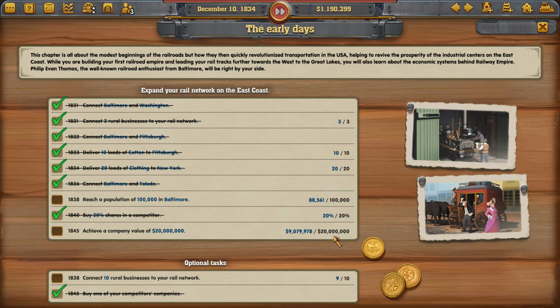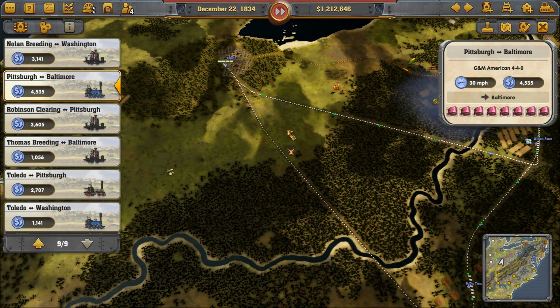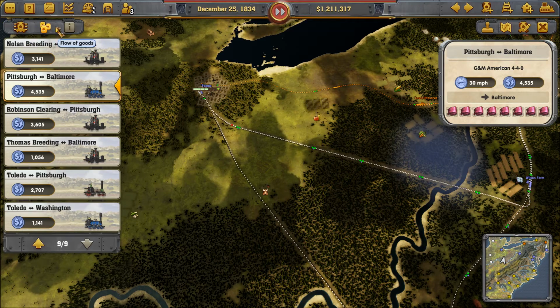And the other one is to have a company value of $20 million. But 9 years, honestly, if we can double our company value in 9 years, then I'm happy. And then the last thing, an optional task here, if we want to do it, is to connect 10 rural businesses. So why don't we just go in and swoop up one of the other ones? Let's take a look for our business.